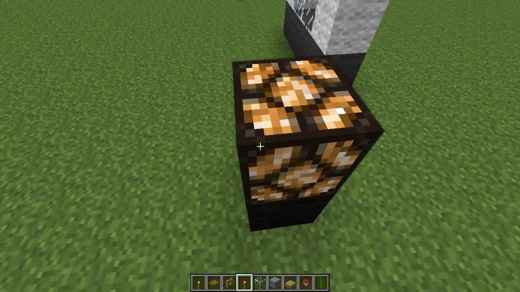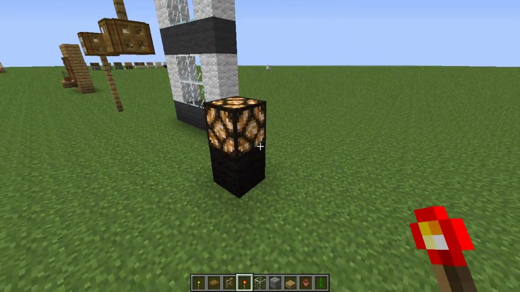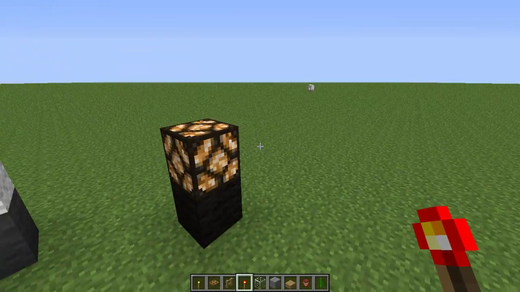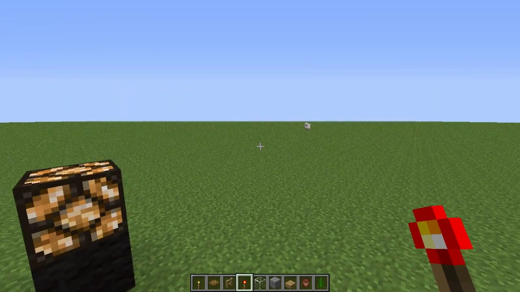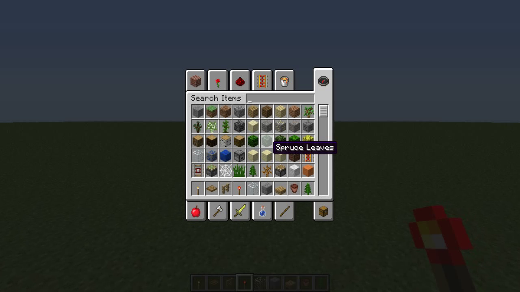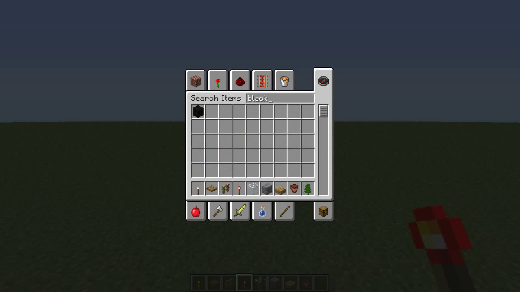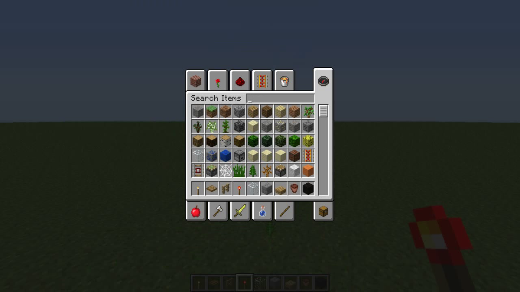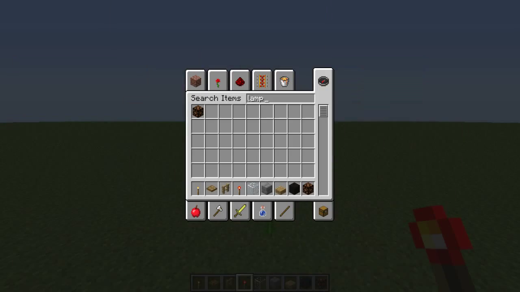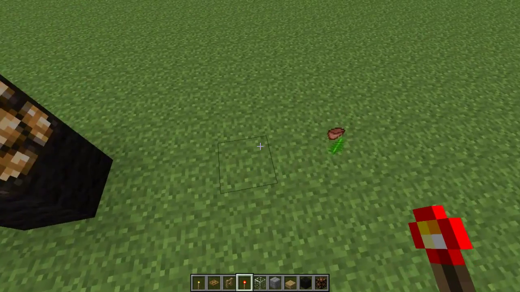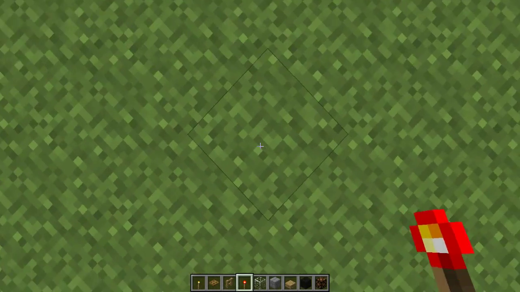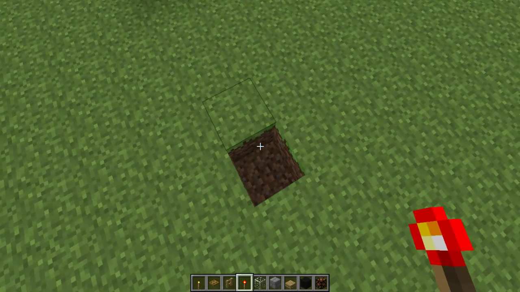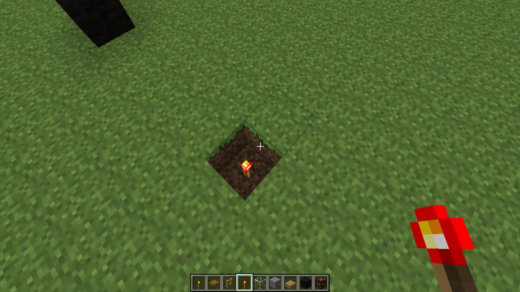And this one, people do a lot, and what they do is they run it to a day-night sensor so that these automatically come on at day and night. It's a very simple build. All you need is black wool, and, I mean, you could use any color wool, but black looks best in contrast with the lamps. So all you need is that, and then you need a redstone torch. Now you could have the redstone torch in different states, and that could determine whether it's on or off.